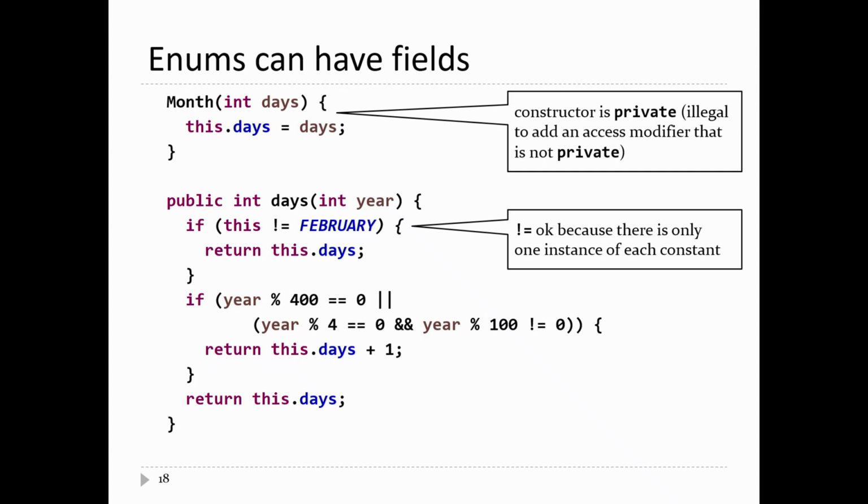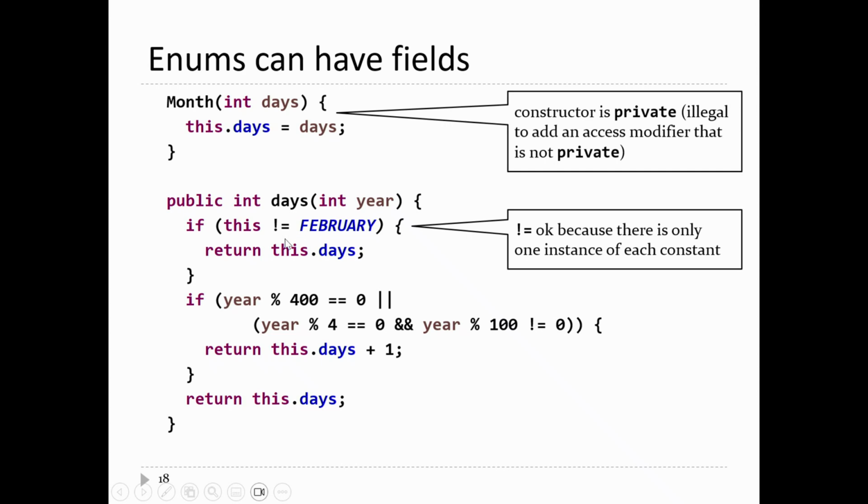Now, it's a type, right? It's a class. So you can add methods. Right? So I can provide a method that returns the number of days for a given month. I have to account for February and leap years, so unfortunately I have to pass in the year to this method. Right? So it's non-static, right? So you're going to call it with a month object, right? So m.days, right? If m is not February, so if this is not February, I can just return the value that's sitting in the field.